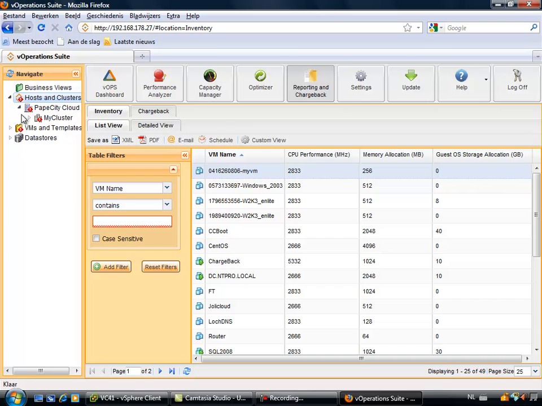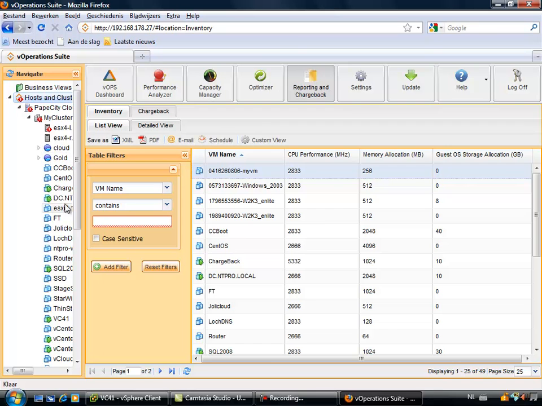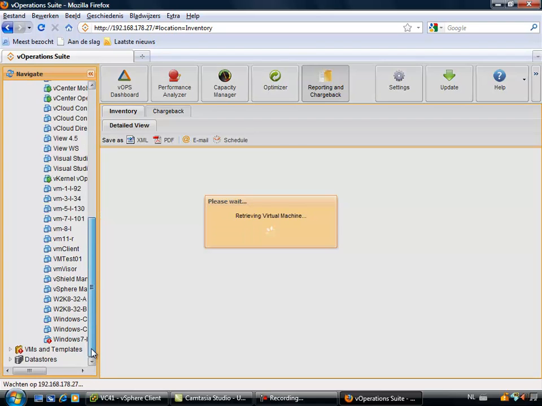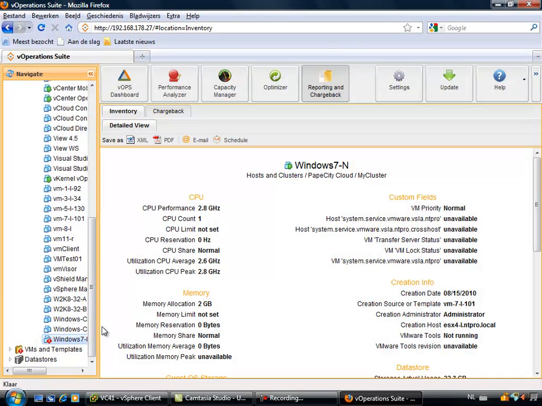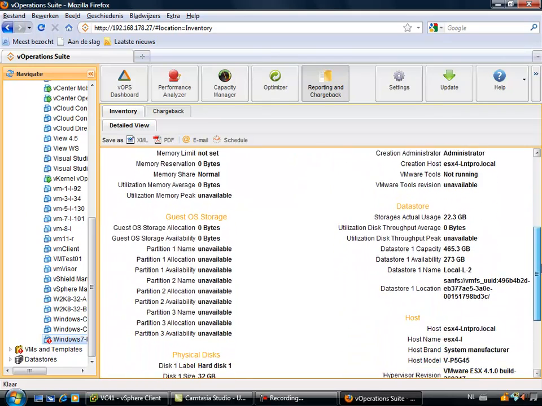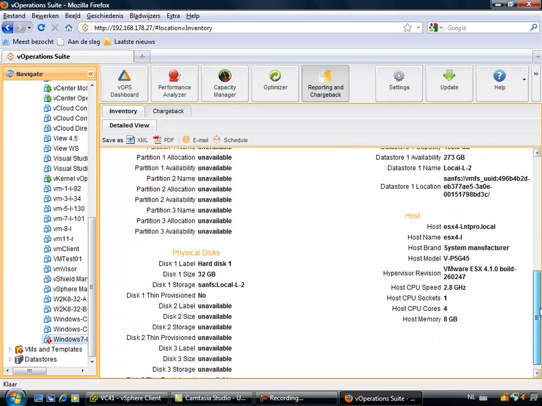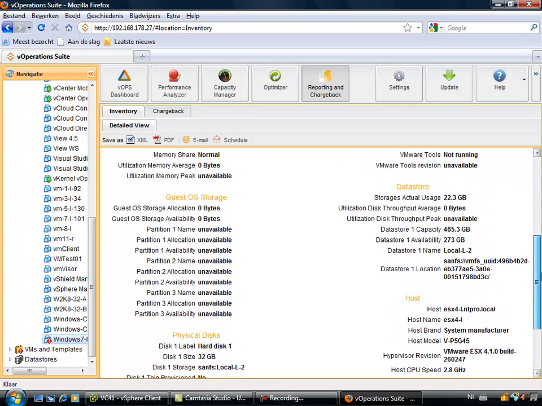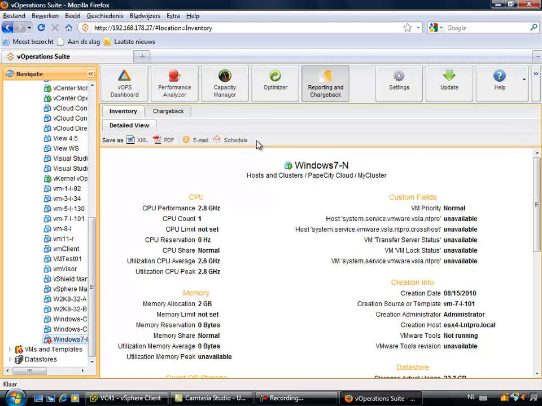At the left side, we have the complete inventory. It's just like the inventory in vCenter, and you can browse through it, and you will see your resource pools and your virtual machines up and running. After selecting an individual virtual machine, it will automatically open on the right side, where all the details of the virtual machine are presented. So in this case, we see that the Windows 7 machine has one CPU, and we see how big the disk is, we see how big it is on the datastore, and every detail about this virtual machine can be found on an individual virtual machine basis.